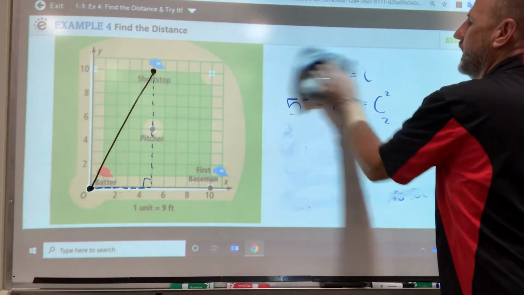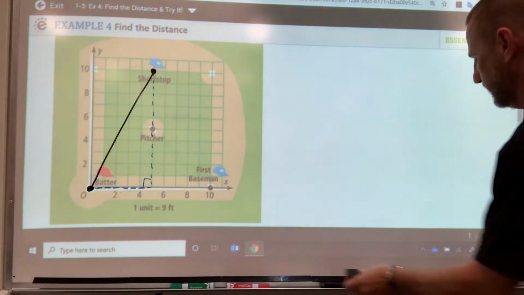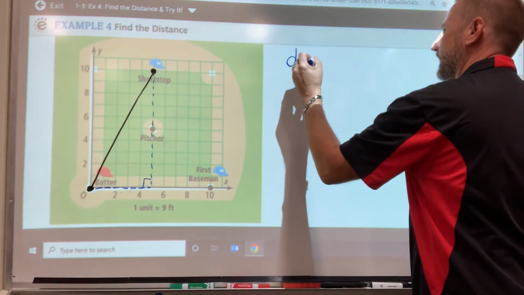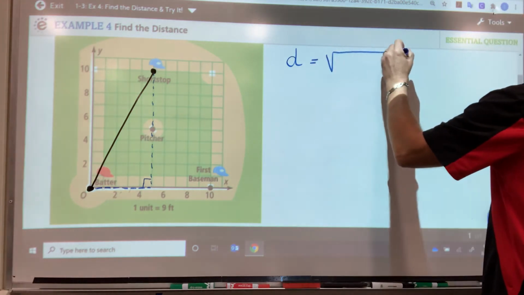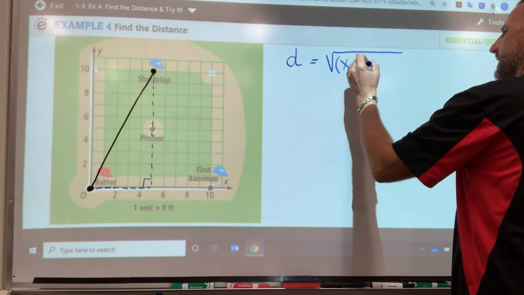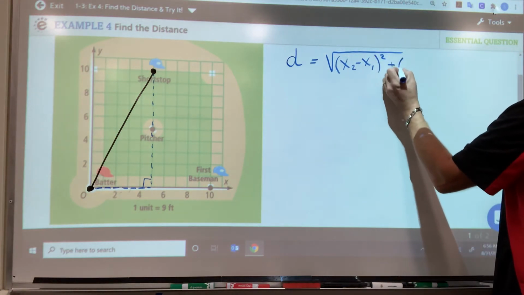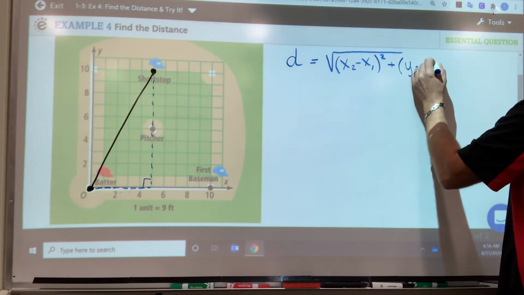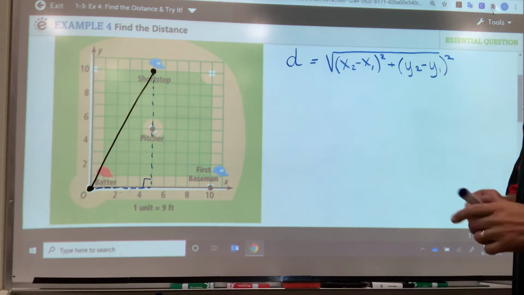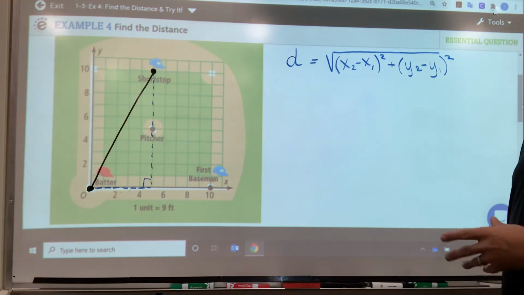We're going to come back this time and try doing the problem using the distance formula. And the distance formula looks like this. The distance between 2 points is defined as the square root of x2 minus x1 squared plus y2 minus y1 squared. All right, well, let's see where those numbers come from. So the x and y, we talked about this the other day, was our first point and our second point.